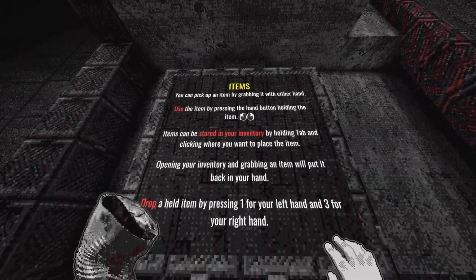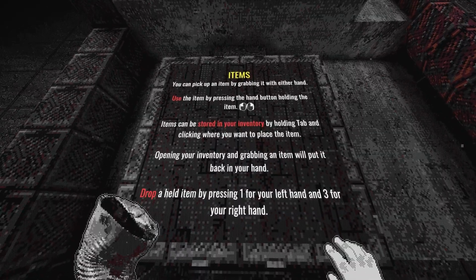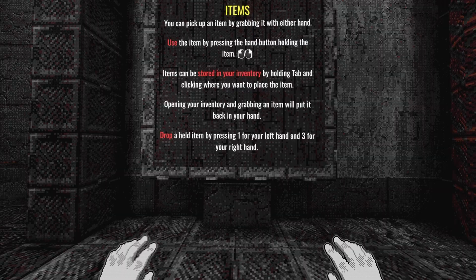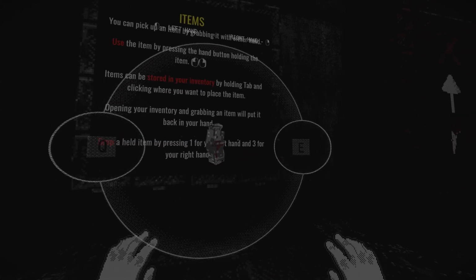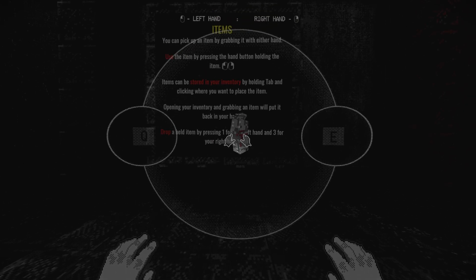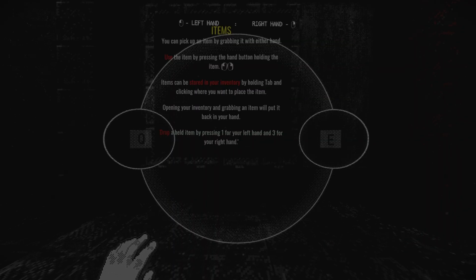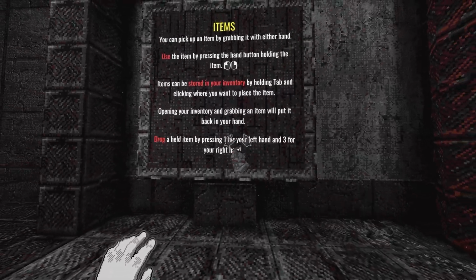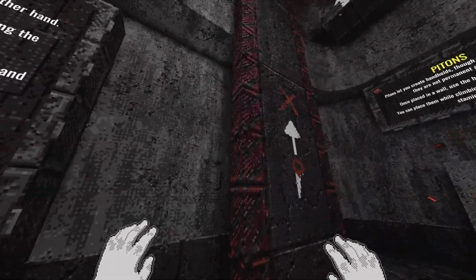What? You can pick up items by grabbing it with either hand. Use the item by pressing the hand holding the item. Items can be stored by holding tab and clicking where you want to place the item. Oh God, it's like a virtual interface here. Drop a held item by pressing 1 for your left hand and 3 for your right hand. What's 2? Drop your head?